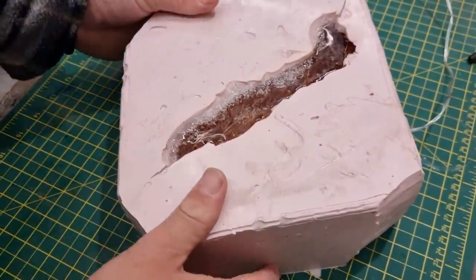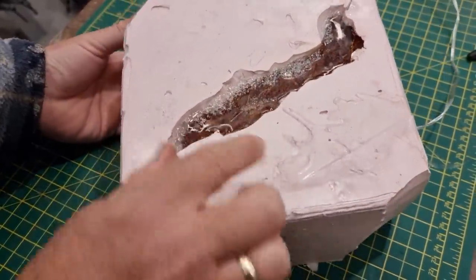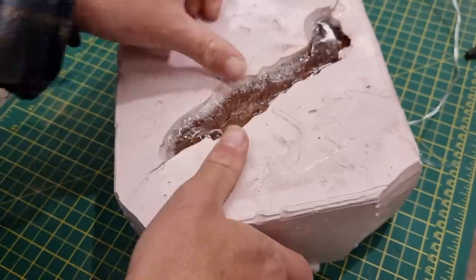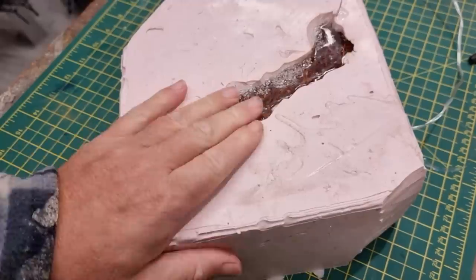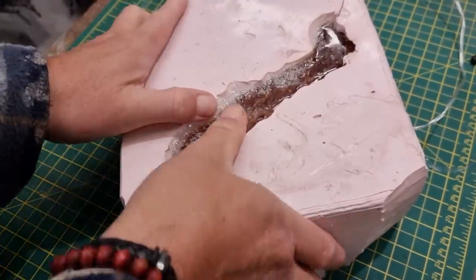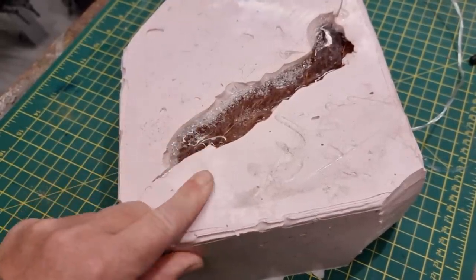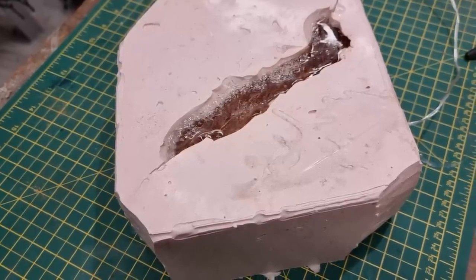Alright, here we go folks. So a bit of bubbleage on this one, but I'm hoping that we can get this off with a bit of sanding. Obviously I can't sand too much because I don't want to nick the wires. The other one's still setting in the pot. It's taking a lot longer than normal because of the cold weather. But I'm going to try and pop this out now and just see what we got. I've no idea what to expect. I think it's going to be pretty rough and ready, if I'm honest, so it is going to need a bit of preparation. So let's cut this open and see if we've got some kind of shoe resemblance.